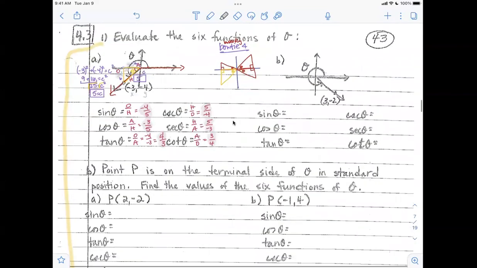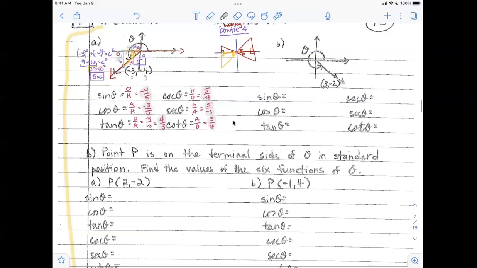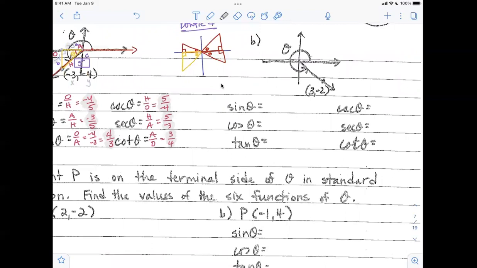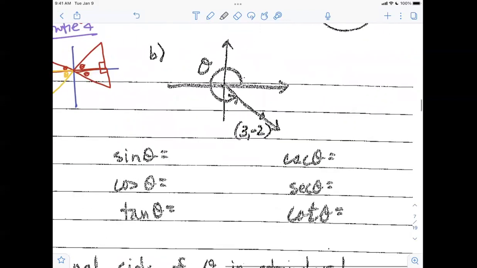All right, we've basically got 3 more problems just like that. One of them has a picture drawn for us, the other 2 don't. I'm still going to walk you through this. If you feel like you got it, go ahead and pause it and keep trying this problem, then jump ahead to catch up with me with your work. But in case you don't understand or you're still struggling, I'm going to walk through all 3 of these together.